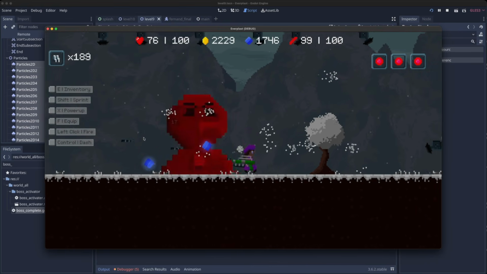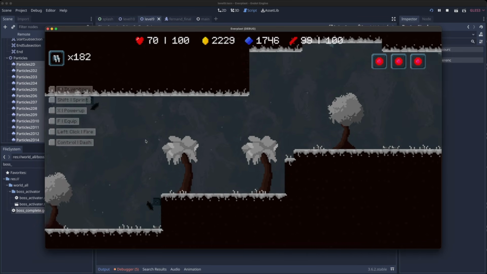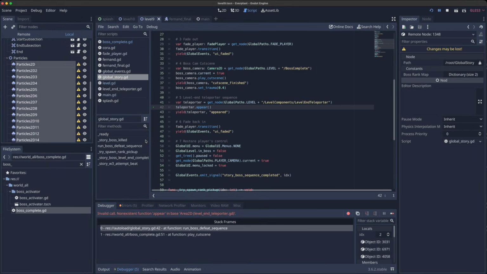My game became a time capsule that I was scared to come back to. And the longer I waited, the more of a stranger I was to my own code. For years I avoided this, not really because I was lazy. I was just afraid of what I was going to find.